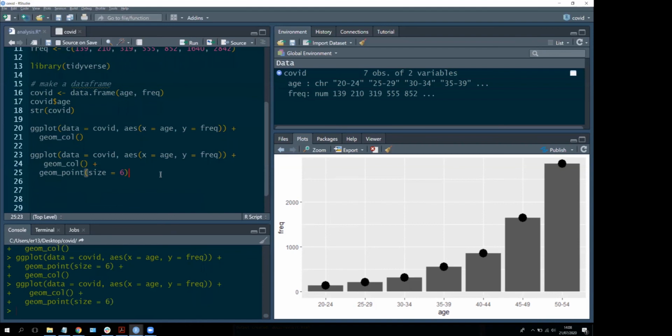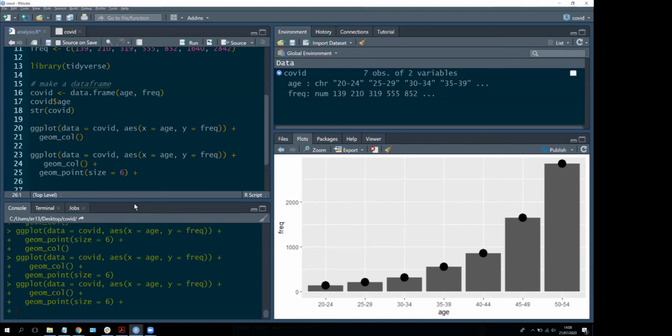Let me just show you something that you might come across. So let's say I left a plus on there, so my command is sort of expecting something else, and then I run this. It appears like nothing has happened. Okay, so the command down at the bottom of the console, this plus, because we haven't got the prompt back here, there's no prompt there, it's a plus still, that's indicating that R is still expecting some input.